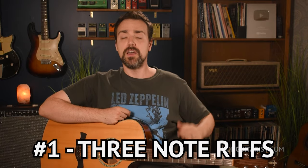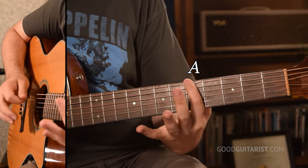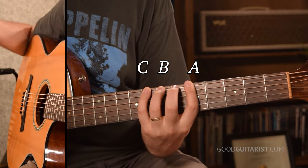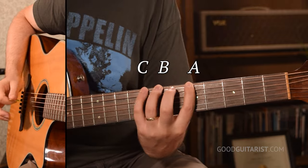The first strategy I like to call three-note riffs. We take three notes in a row from the musical alphabet and we try it on each string. So we could go A, B, C. We find A, B, C on the thickest string, and as we play it, we say A, B, C. It's really important to play and say it out loud, because when you say it out loud, you memorize it faster. It makes you process the information in multiple ways, which is proven to improve learning efficiency.